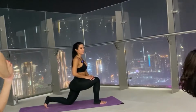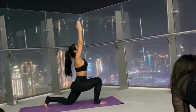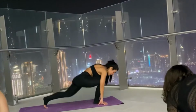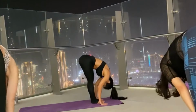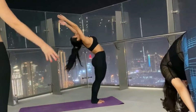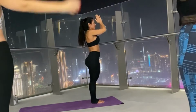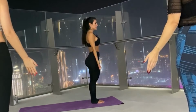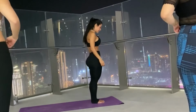Now exhale, bring the knee towards the floor. Hands up, gaze up. Exhale, hands down, tuck your toes behind and step forward. Lengthening your spine. Exhale, fall forward. Inhale, make a back bend. Inhale up. Exhale, hands down. Tadasana, mountain pose. Reconnect with your breath. Take a deep breath here.